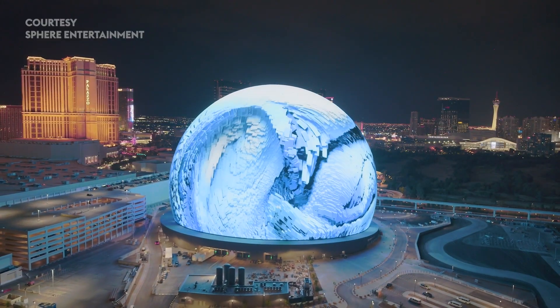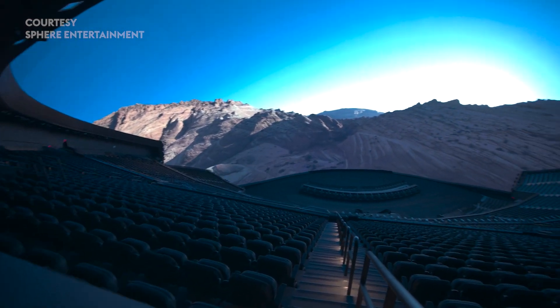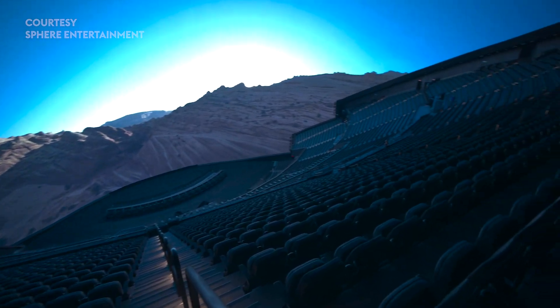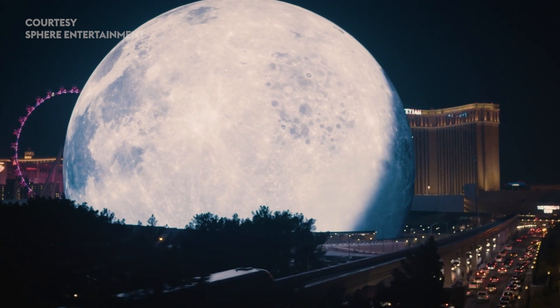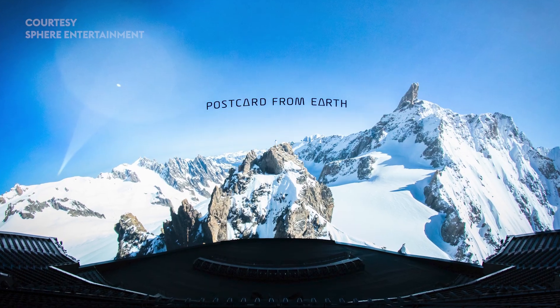One of the key things I'd say about Sphere is the quality and the investment in doing everything to the highest possible standard. It's been driven that way from start to end. Every device in the network is running at a quality that I've not seen on many other systems ever. The amount of redundancy required to reliably be able to play a show is absolutely incredible.